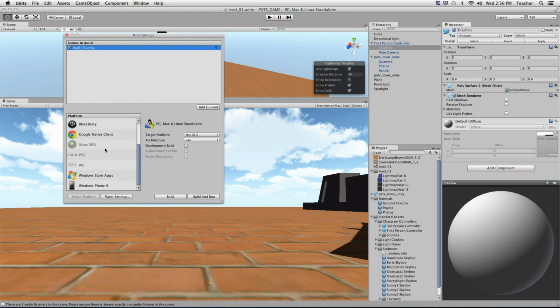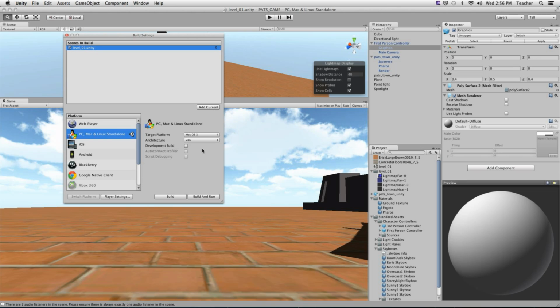So what we're going to do is a Mac PC Linux standalone build, and I've already selected it. You want to make sure that your target operating system is selected, Mac OS X. Now, if you're working on a Windows machine and you want to turn in all your files for this class, you need to do both, okay? I only ever want a Mac OS X build because I only do Macs. I don't do PCs, okay?